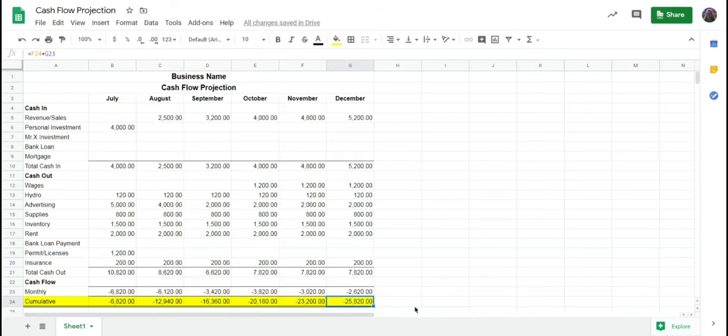So let's break that down. Yes, right away I could just go, oh, I'm going to get a $26,000 loan. Yes, that takes care of my spreadsheet. It's not negative anymore, but you do need to think if that is realistic. Is the bank honestly going to give you a $26,000 loan? In another case, you may say, oh, I'm going to go out and get an investor.